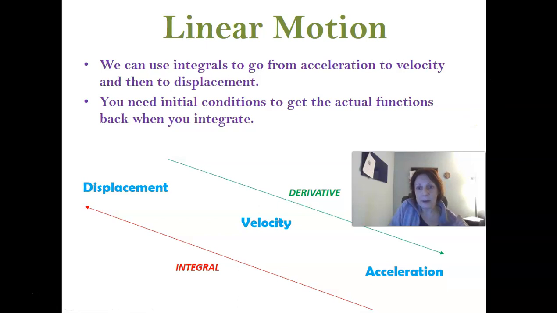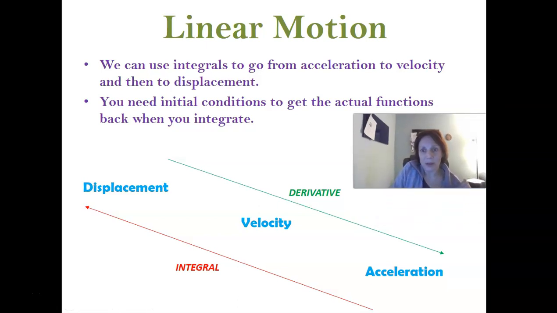The first type of word problem we see with integrals is very similar. It's the rest of the story that we saw in chapter 4 when we looked at linear motion. If you remember in chapter 4, we learned that if you have displacement, you can take its derivative to get the velocity.